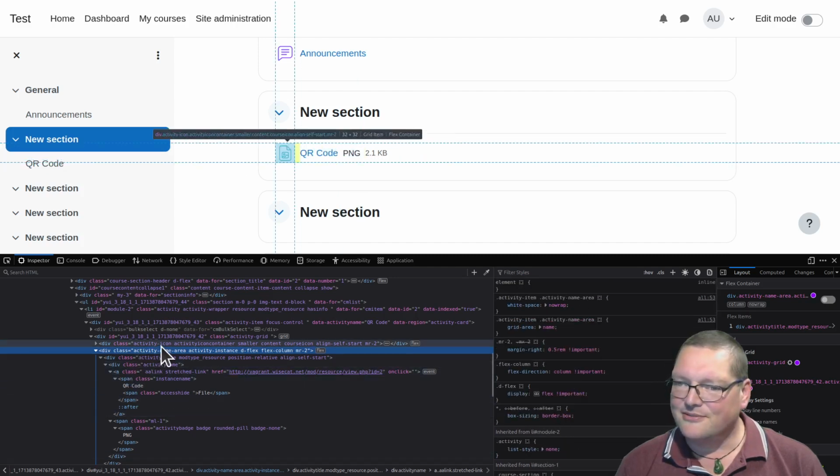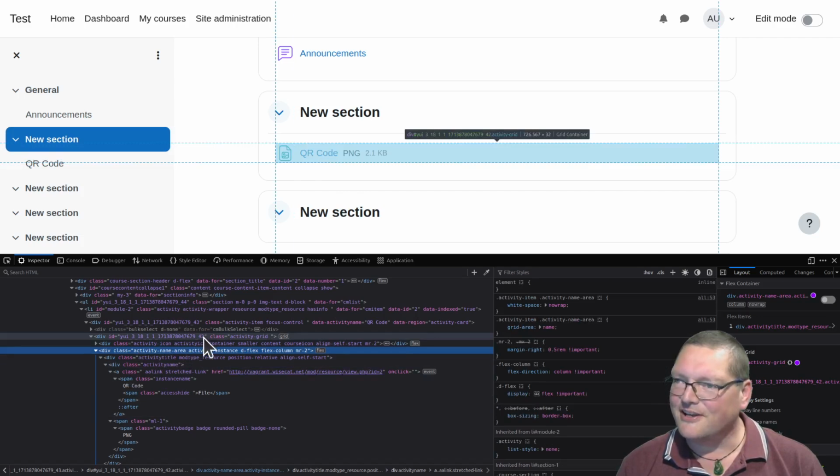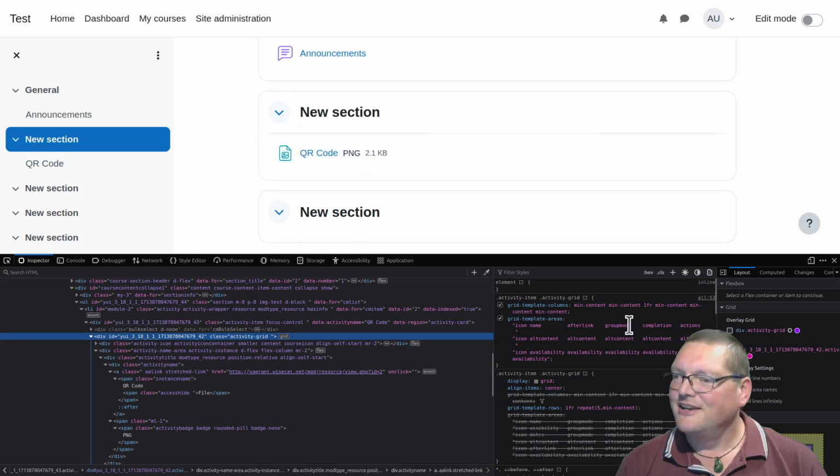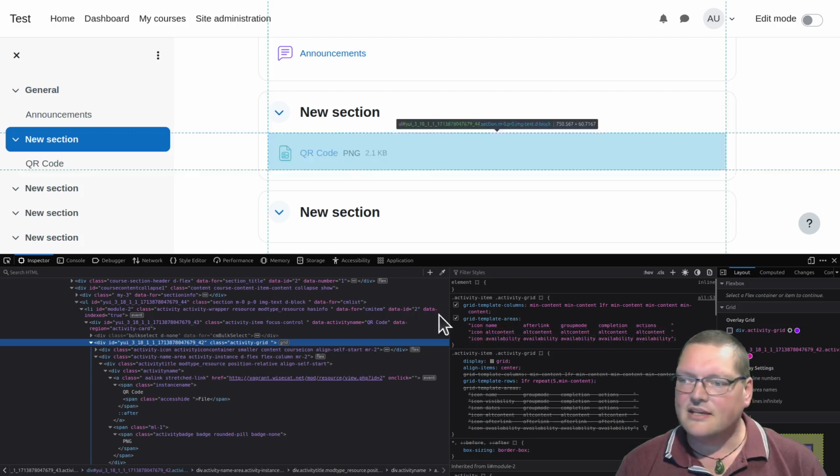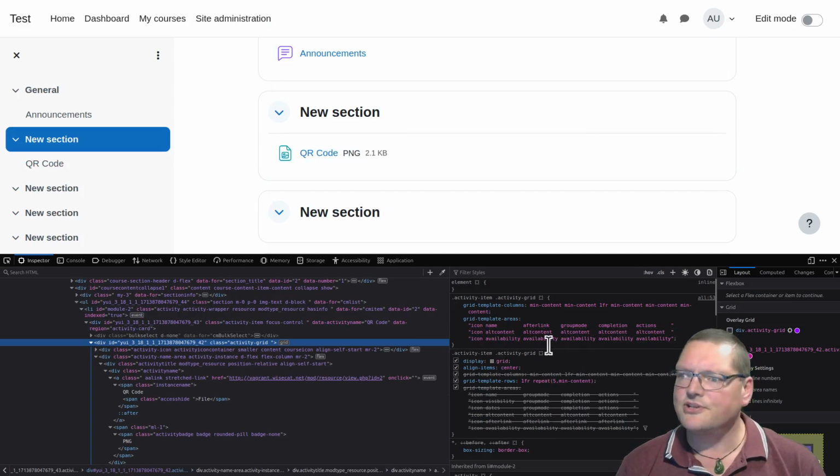But grid has started to take over. Predictions of the future, that grid is going to become more of a thing, and flex is probably going to go down, because I don't know. I mean, you can do this stuff with grid template areas, and this is kind of really powerful, because you can set your layout. You can actually determine your layout really easily. Once you learn it, it's much more intuitive, I think, than flex is. But those who love flex, more power to you.